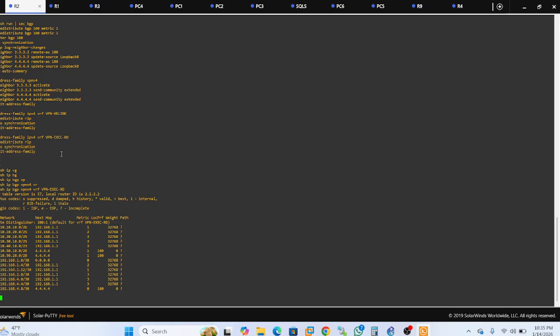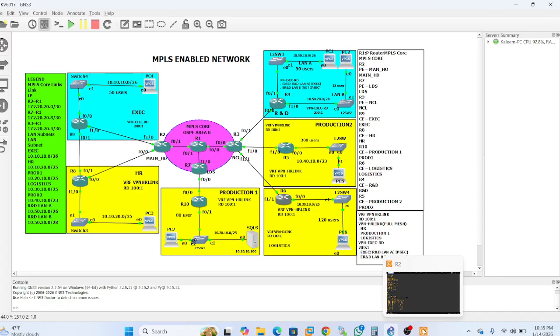After that, how do the routes get back to their customer edge routers? These are customer edge routers. This one is the customer edge CE router of exec, and this is of HR.